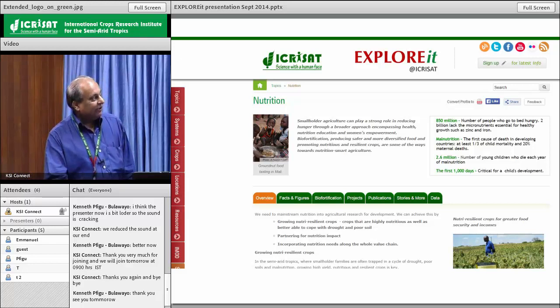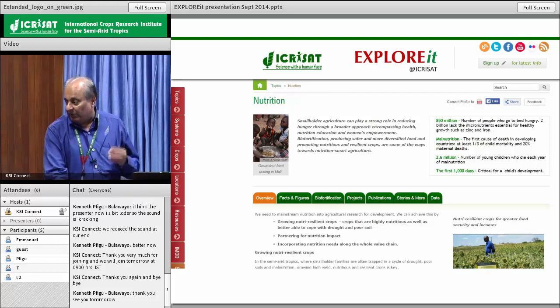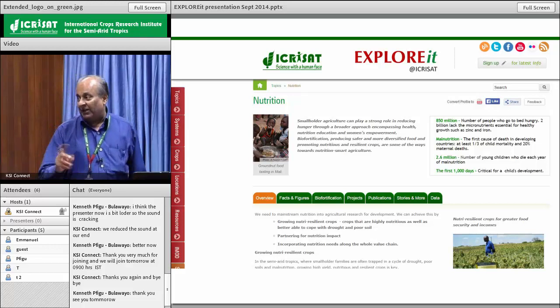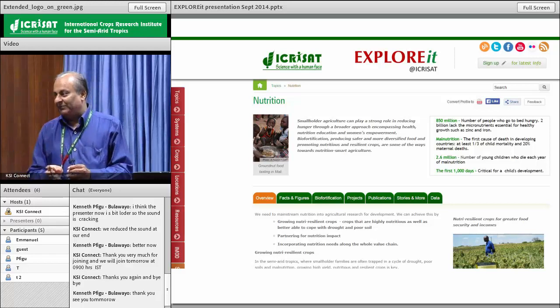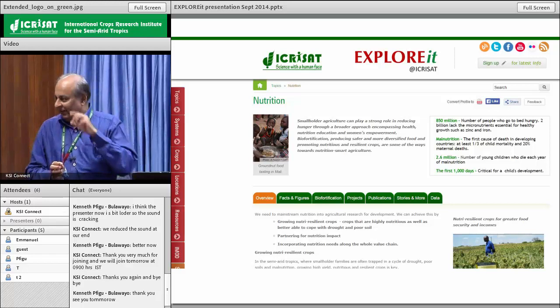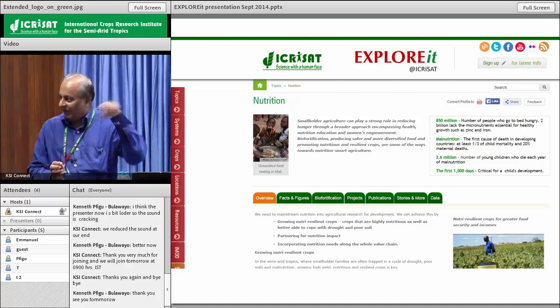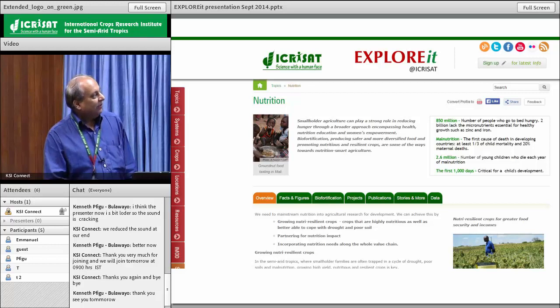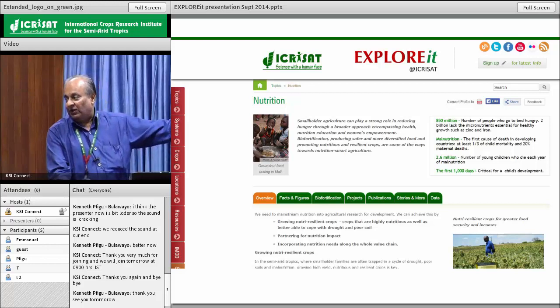So publication has two tabs, key publications and all publications. The key publications, we are storing in the content management system of Drupal for ExploreIt. So these records are stored internally, and all publications will be dynamically harvested from OAR. That is why it's taking more time. It'll take more time only the first time, then very quickly the second, third time. And when you click on something, it'll point to there. So all the detail will be available from the open access repository.